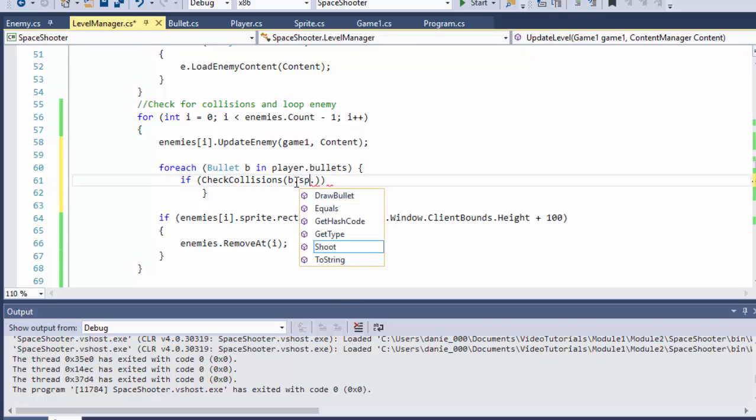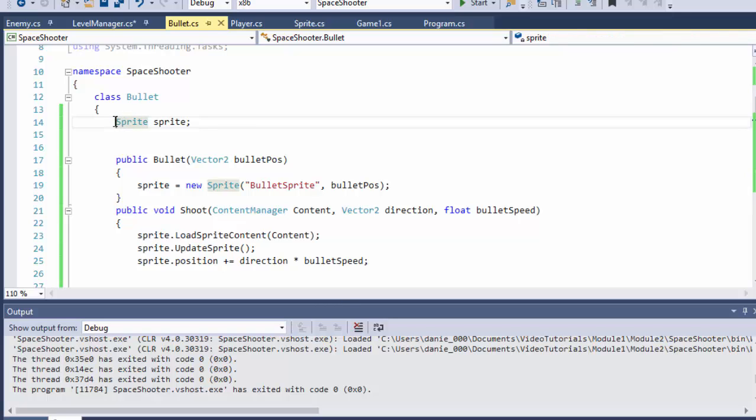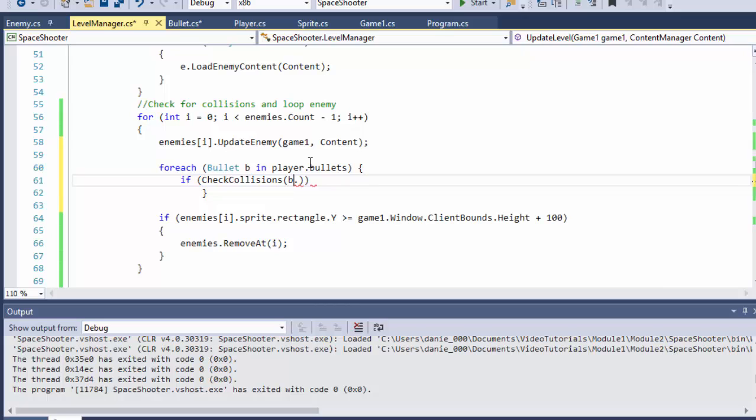B dot sprite. Sprite is not public, so let's make that public on the bullet class. Public. Dot sprite, yeah, dot rectangle.